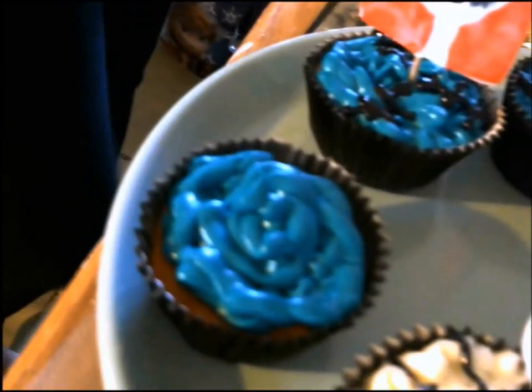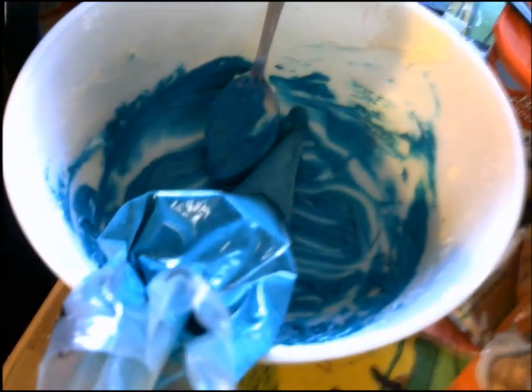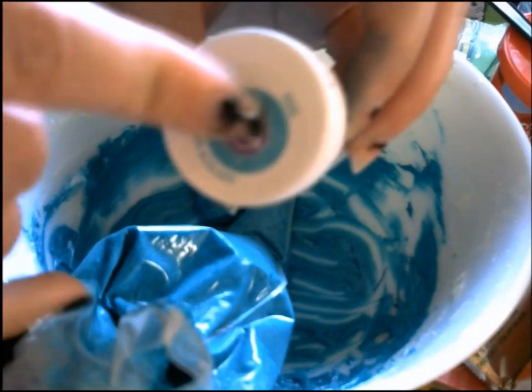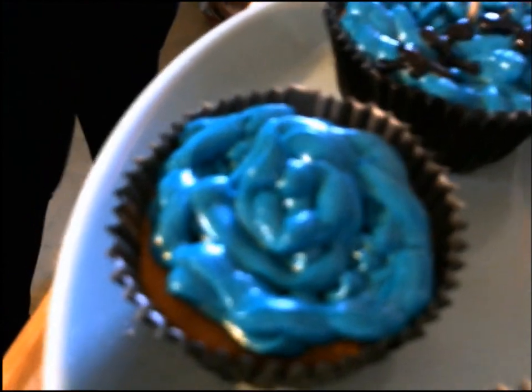Okay, so for the Sally cupcakes, I use cream cheese frosting, the leftover cream cheese frosting from the previous cupcakes, the Jack ones. You mean dye? Teal food coloring. And this is the one I use. It's from Wilton, and it's teal, and it has the label at the top, and it has a marking right here. And then I put it in the piping bag, and I already pre-frosted this cupcake, and I'm going to show you how to do Sally now.